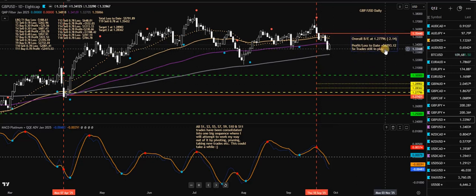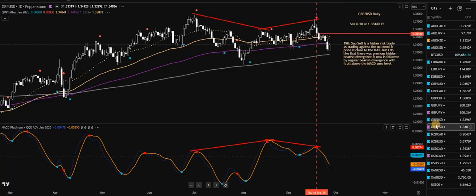The good thing is I've got $6,290 roughly in the bank. I've already booked that in profit, so I can start pruning these trades when I see fit. So I just want to see how much I can get out of this sell trade initially, then we'll start going the other way again.